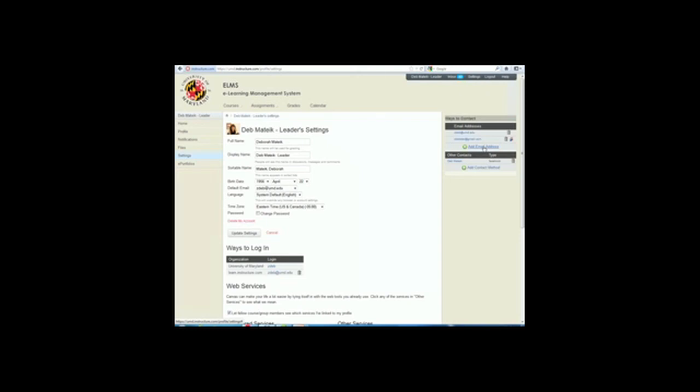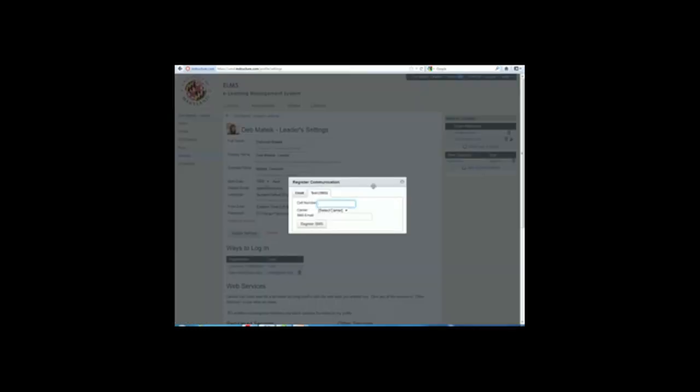You can also add another contact method. Go ahead and click that. Cell phone number. See? Put your cell phone in there. You can decide that you want them to text you, you want to get a message by text. And you actually pick the carrier. I did this the other day. I got a little text message: you've added text to Canvas. So what it does is it looks at your cell phone number, makes sure that it all works, and sends you a text to tell you that it's worked. You can also add an email address here as well.